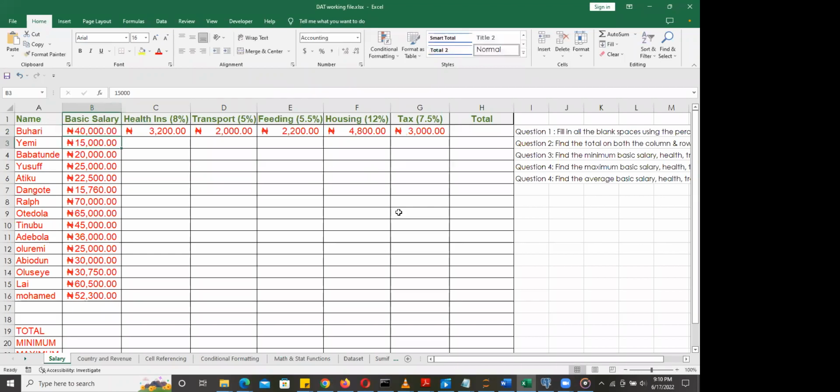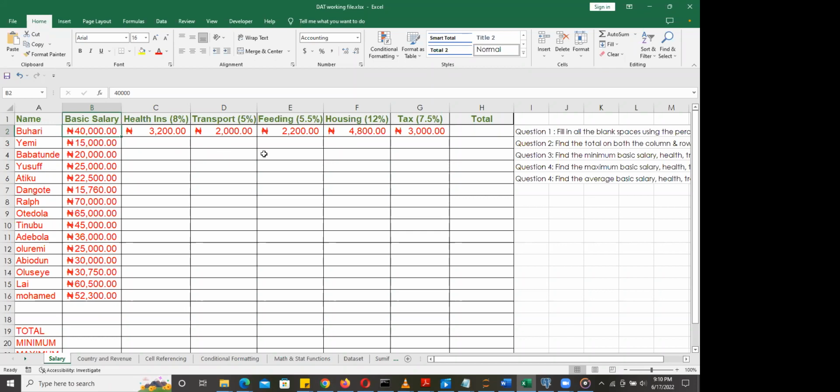Can you see what happened? If you had not used cell reference, you would have had to do it one after the other.